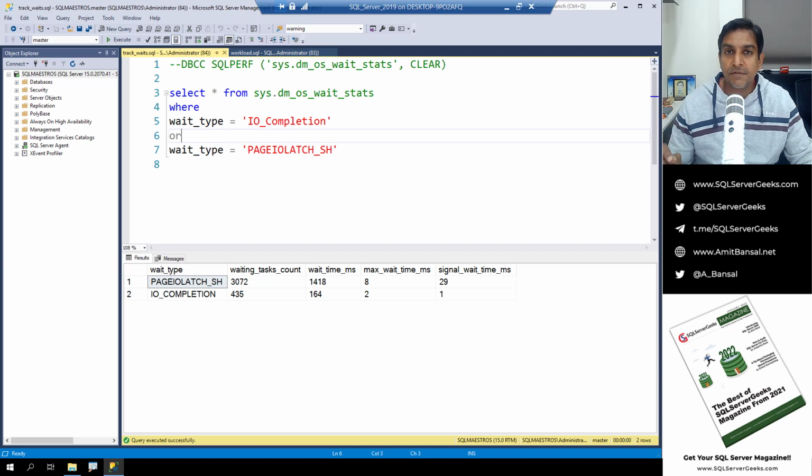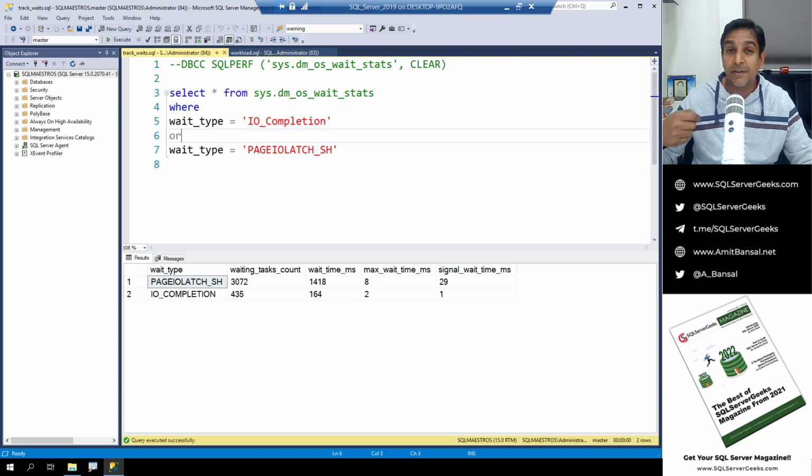Now, if you are someone who has been running all these wait stats queries and you have seen IO completion coming in like top 10, top 15, you would be wondering what are those workloads or queries that are actually causing wait time related to IO completion. So here are some examples. If SQL Server is performing a sort operation and the sort data spills down to disk, SQL Server would create intermediate tables to perform this sort operation.